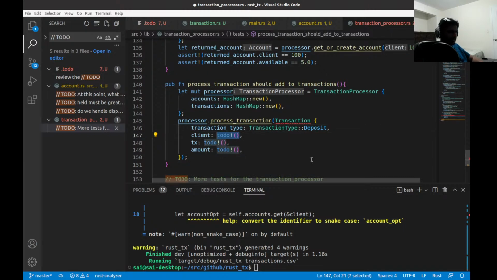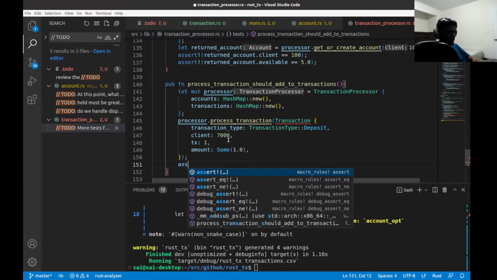Client is 7,000. Transaction is 1, and then the amount is also 1. Right, sum.